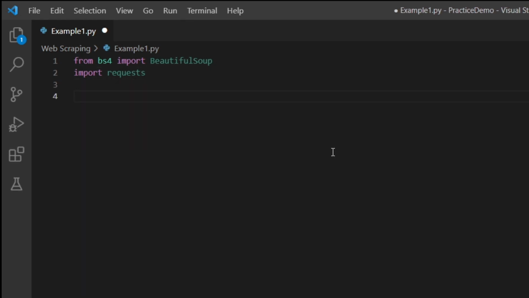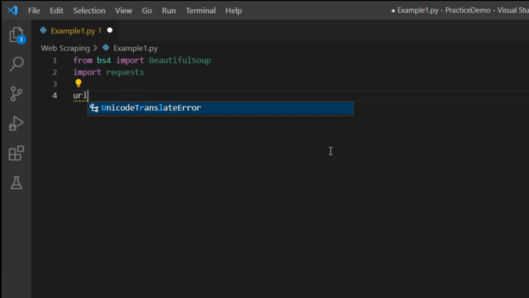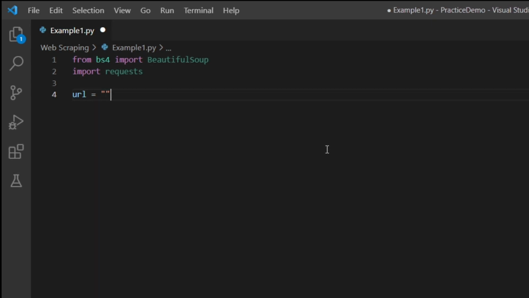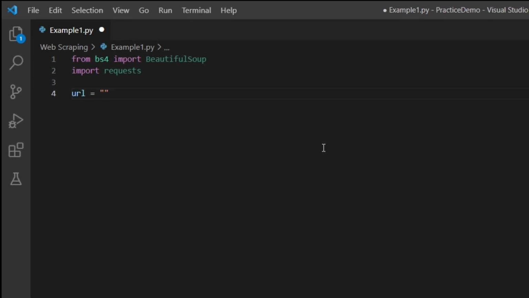All right. You will need a URL which you want to make the request to. We will take any random website, make an HTTP GET request to it, and then we will scrape some random content on it.